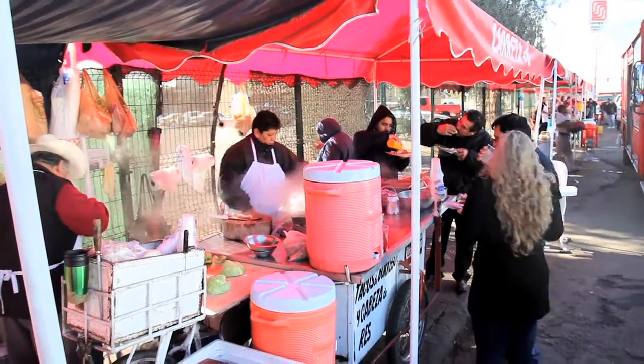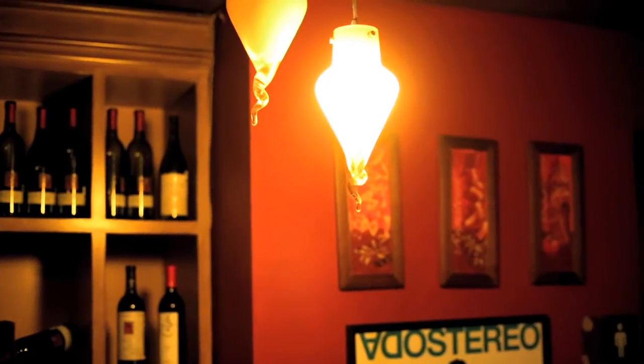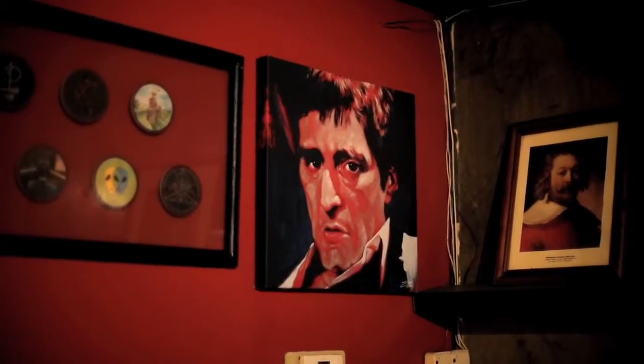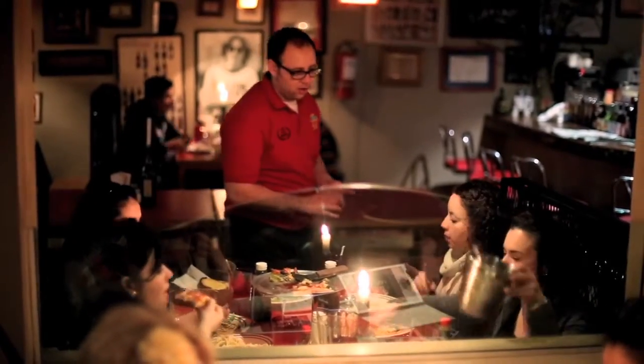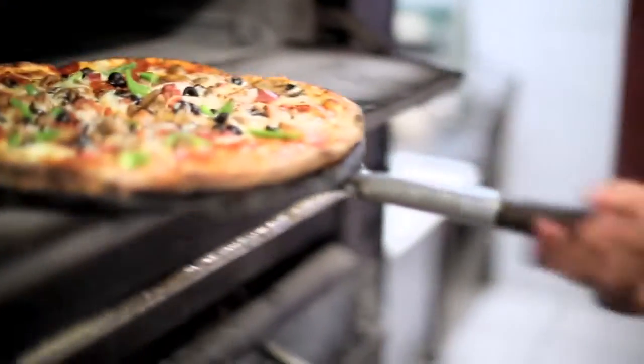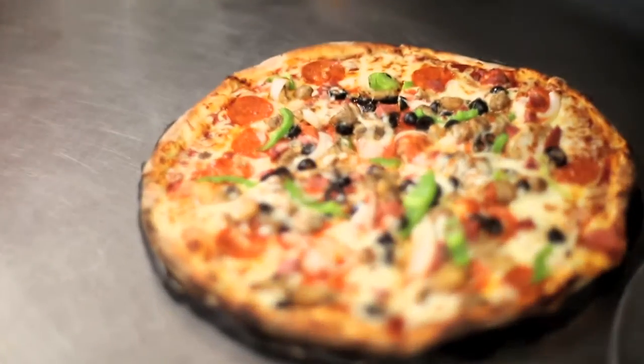But today, we decided to hit a pizza parlor that came highly regarded. All right, folks, so we're here in Mexicali still, and we are at a very cozy little pizza parlor called Fontana Pizza. And we're enjoying ourselves, as you can see, enjoying a full spread. And I'm here with Alfonso Lacarra.